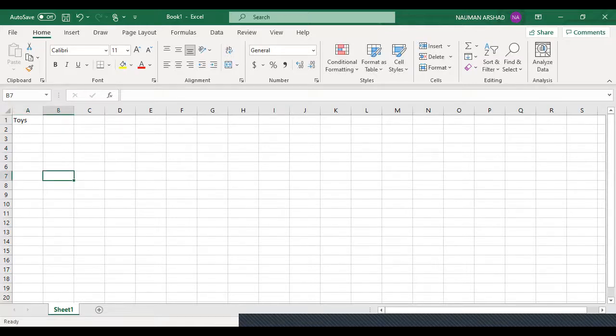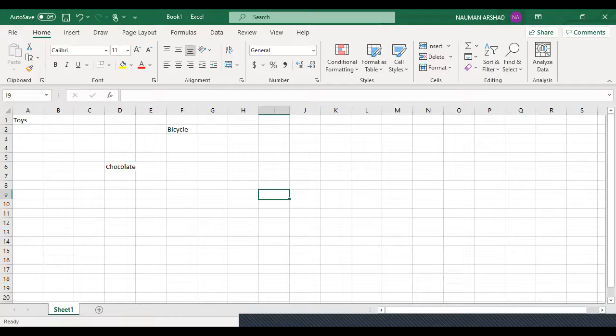Similarly, let's say I select D6, and I want to give it the label chocolate, and the label has been given to this cell. Similarly, if you select any other random cell like F2, and I want to write bicycle here, I have given this cell a title which is bicycle. Now we have given labels to three cells, right?